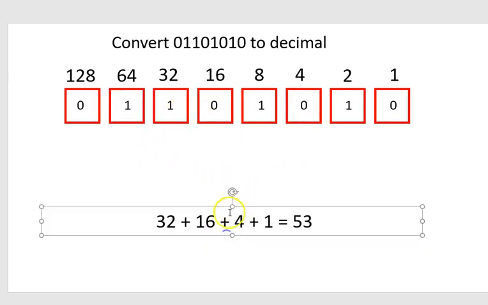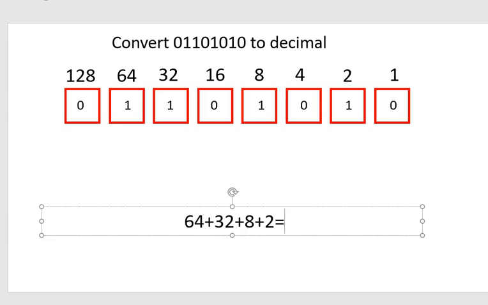Which tells me that I have one group of 64, so I'll have 64, and I will have one group of 32, so we'll add that on. I've got one group of 8, I'll add that on, and I've got one group of 2. And when I work that out, that will give me the decimal number for 1101010. Okay, so those are your binary numbers.